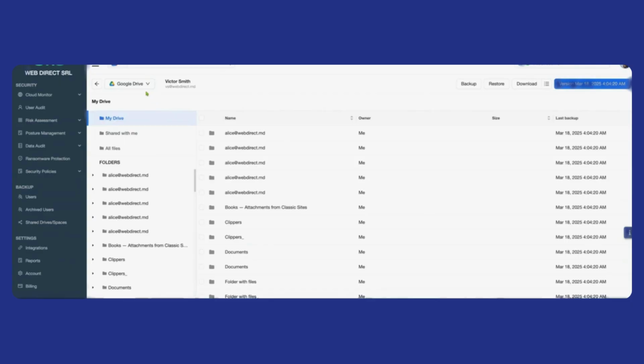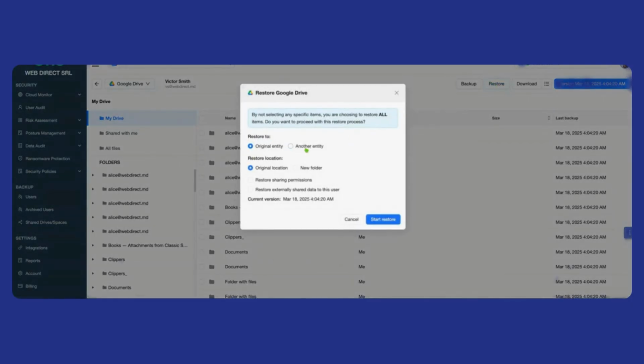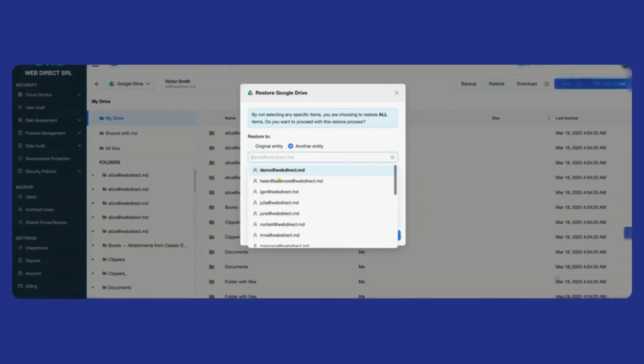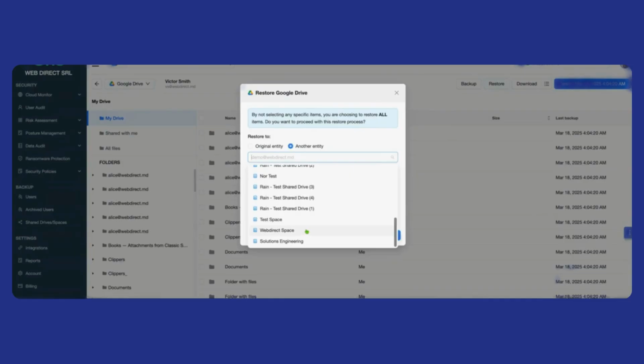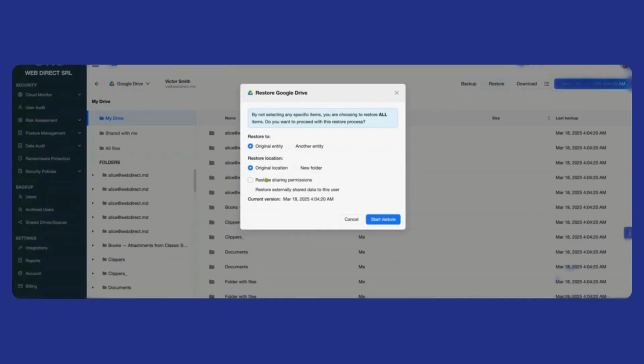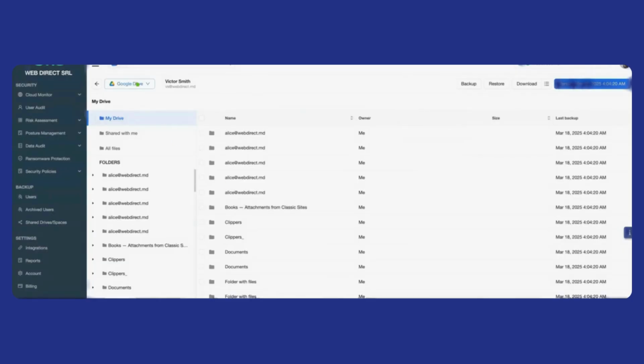The one thing that I'd like to emphasize is that when it comes to restoring, yes, anything we back up, we can restore and cross-restore, but we can also cross-restore it to other shared drives or Google Spaces as well. If we wanted to restore to the original user, we can restore it to the original location, the same parent folder for this user and this user's Google Drive. We can also restore it to a new folder, while at the same time restoring the same file sharing permissions that that document originally had. If it was shared to 8 users, and when we go to restore it, we want those 8 users to regain access, we can go ahead and restore the same file sharing permissions.